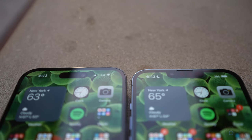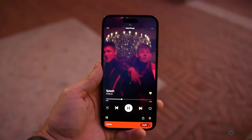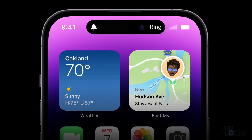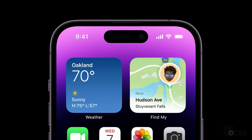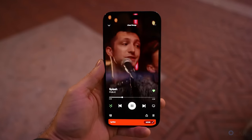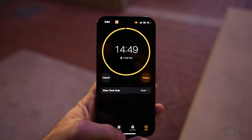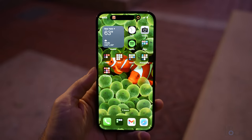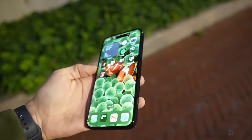The other noticeable screen change is that the notch isn't quite a notch anymore — let's talk about the very polarizing Dynamic Island. I personally think the new cutout looks a bit better than the notch. The real reason you've heard about it is the UI/UX changes Apple built around it — a ton of notifications now use the island, expanding from it or pulling down from it instead of coming from the very top. Background activities like music, timers, screen recordings, and call duration also use the island.